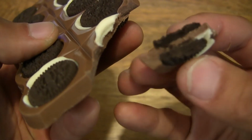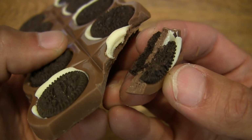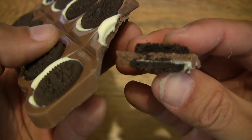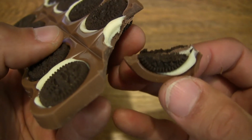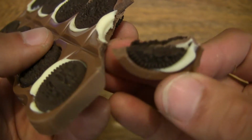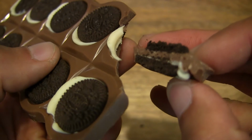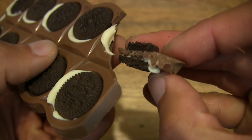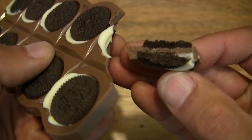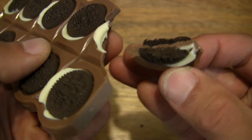So I've just bitten off a section of this broken off piece. And the Oreo taste is fairly faint. That dairy milk taste definitely does overpower it. That is the dominating or more dominant flavor in this tasting, is the milk chocolate, not so much the Oreo cookie itself. The Oreo cookie does provide a bit of texture. That vanilla cream filling is rather faint as well.